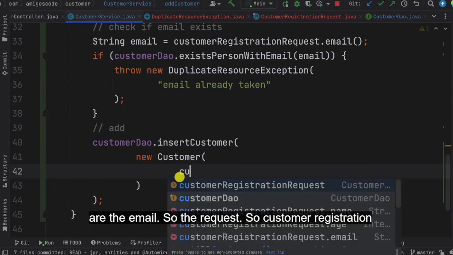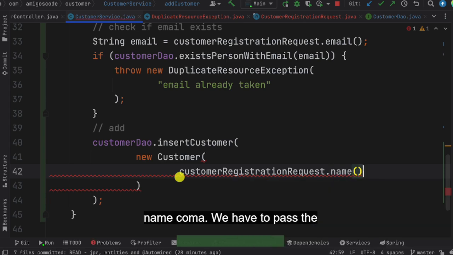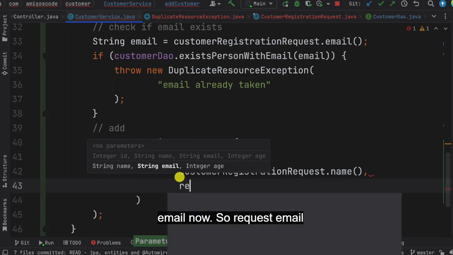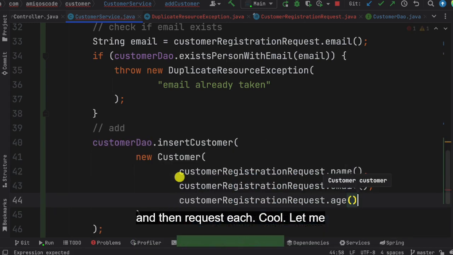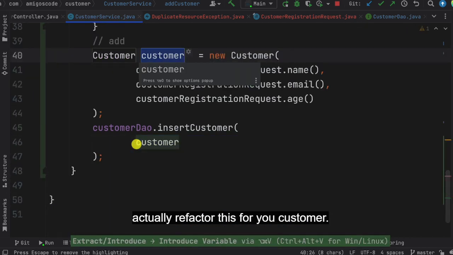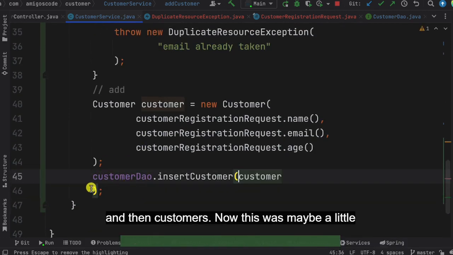So customerRegistrationRequest dot, and this will be name, comma. We have to pass the email now. So request dot email, and then request dot age. Cool. Let me actually refactor this for you, customer. And now we just say customerDAO insert, and then customer.